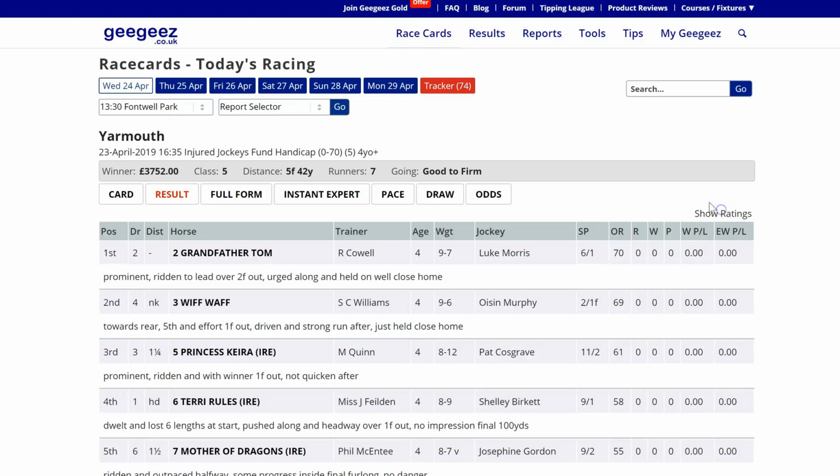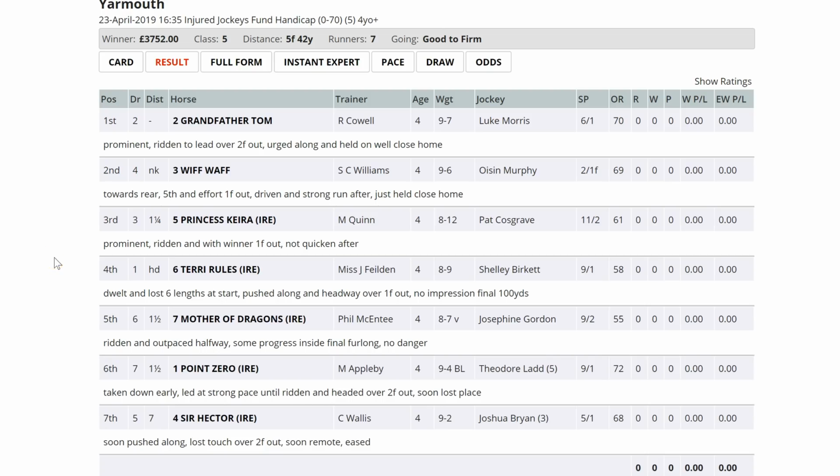We will be incrementing this in future, and we very much work with users. If you're a ratings kind of guy or girl, we really do very much welcome your feedback. I have to say personally that I'm not an expert on ratings, and we've kind of replicated functionality from other places. Normally, I like to be an innovator with Geegeez Gold. I like to set the trend, if you like, rather than follow behind.